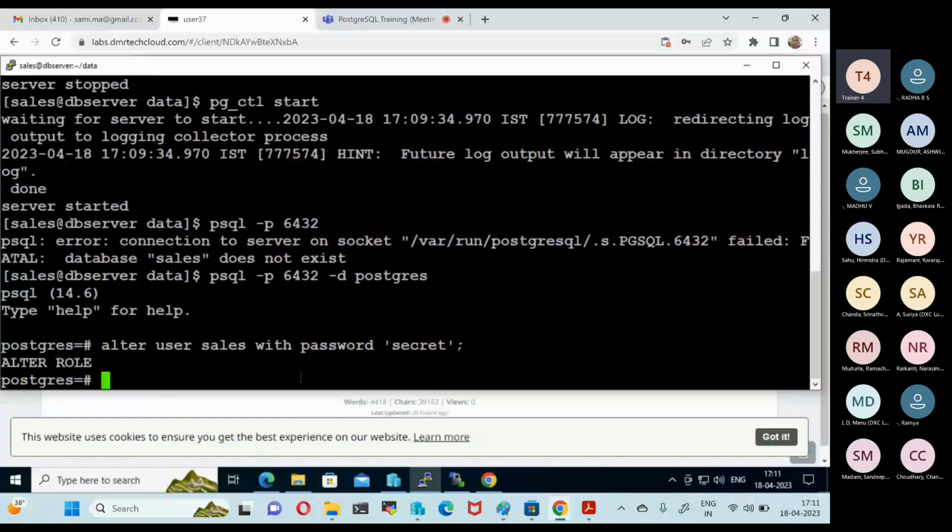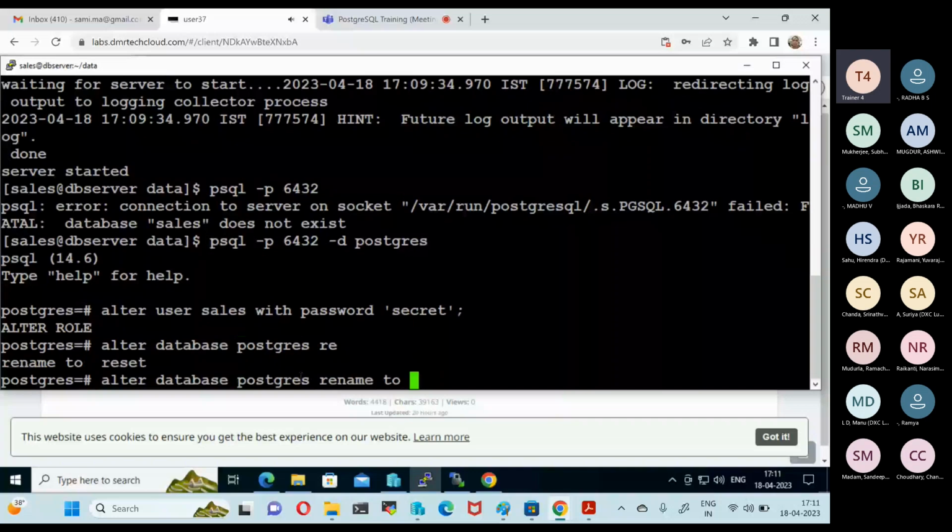And also I am going to rename this database. ALTER DATABASE postgres RENAME TO sales. So I'm also renaming the system database Postgres to sales.